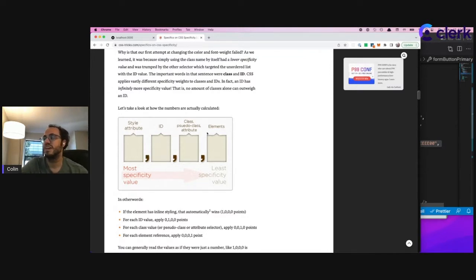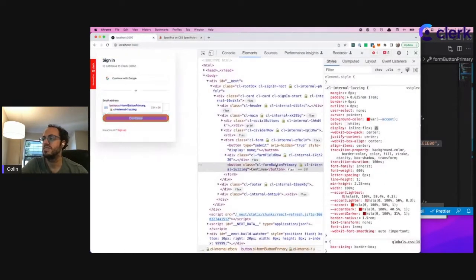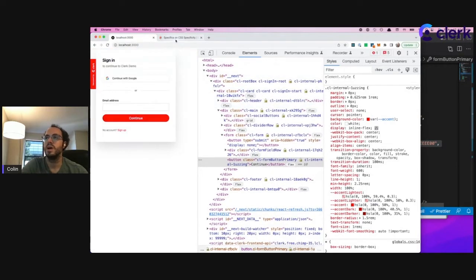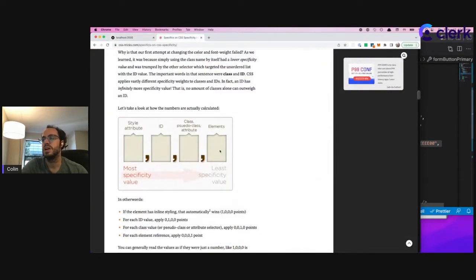Next thing is IDs. Again, just not very commonly used in modern application development. We don't have any IDs throughout our components, and so we're not worried about that. So we're really just worried about these last two.